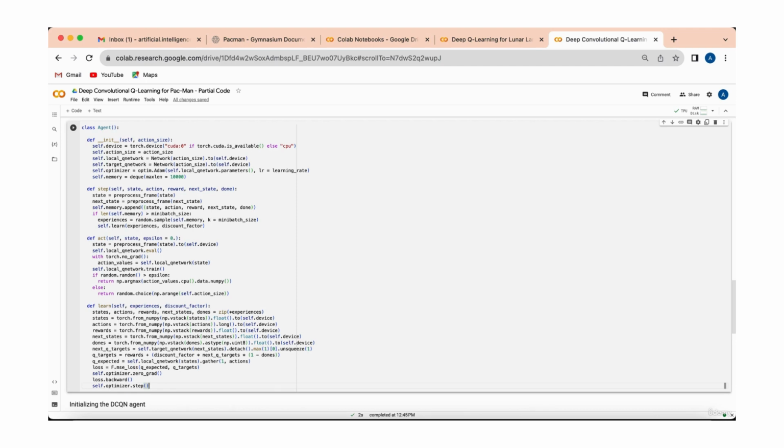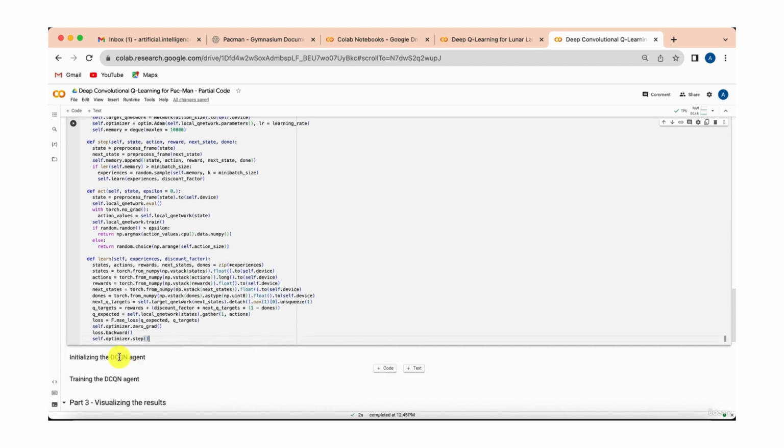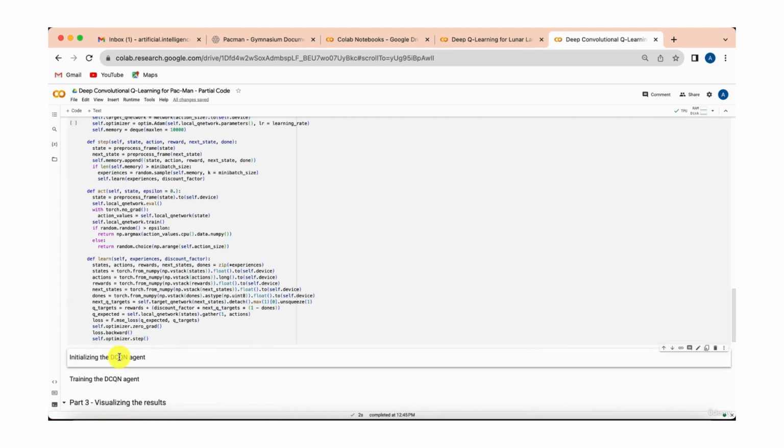So now we basically have the model on how to create a deep convolutional Q-learning AI agent. But remember that we still don't have it for real. And that's exactly going to be our next step. Remember, once the class is defined, we can now initialize our DCQN agent by creating an instance of that agent class and therefore get that AI for real. So we're going to do that in the next tutorial.